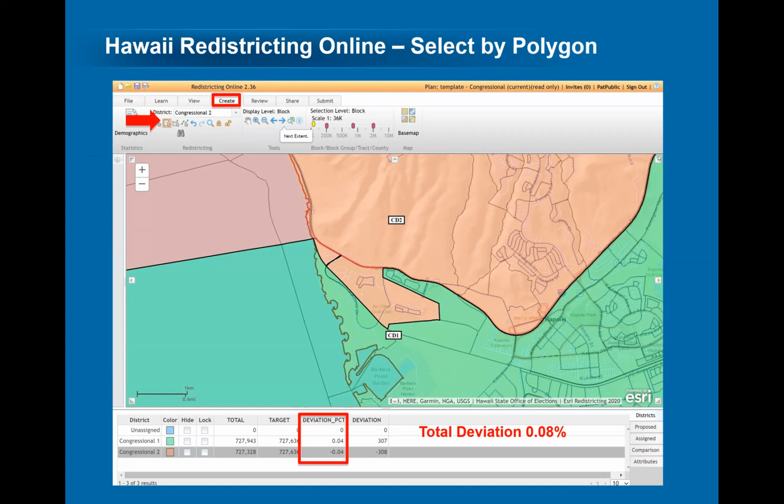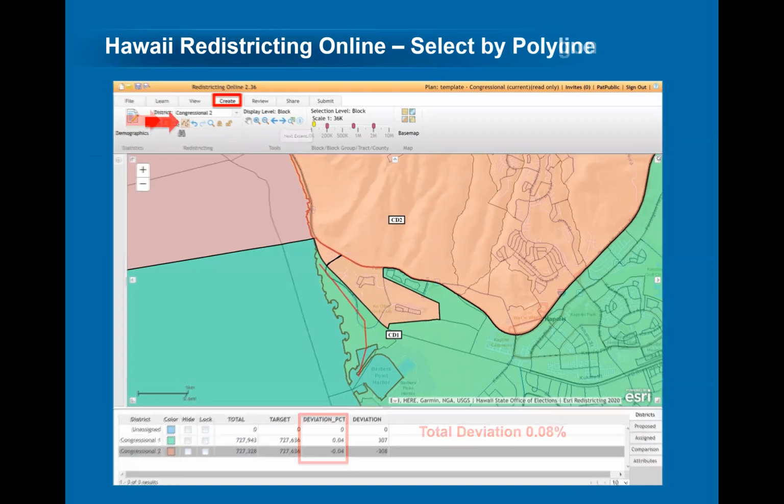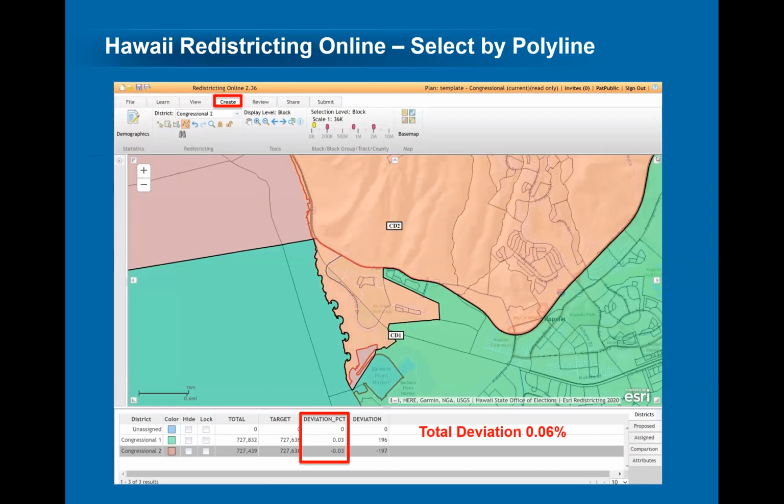This is looking pretty good, but it actually still looks like we've split that Coahuila community. So I'm going to show you one more tool here. And this is the line tool, or polyline tool. And here, similar to the polygon, rather than doing an entire polygon, we just do a line, but it can have multiple vertices. So I'll click at each one of the corners, each one of the vertices. And when I'm done, I'll double click. And as soon as I double click, I'll see those districts change. And now I have included all the census blocks that cover Coahuila.